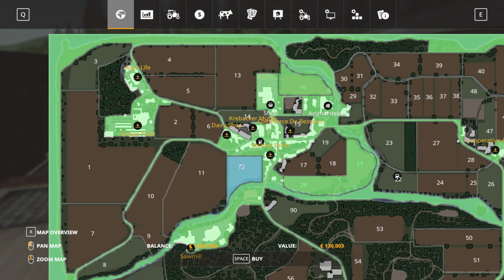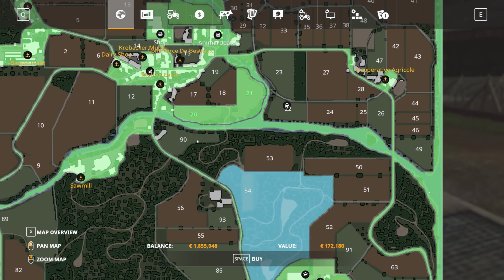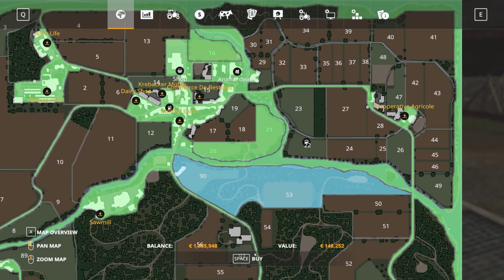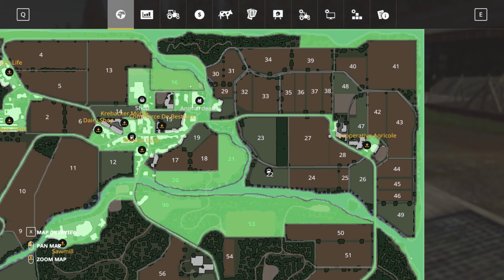200,000. Where did I see more affordable? 130,000 and 180,000. Now there was something more affordable. Was it this one? 148. Yes, indeed. So we're gonna get these 2 fields. We're gonna get 1 grass field and 1 more arable field, and that leaves us with 3 grass fields and 3 arable fields. 62, 53, and 16.